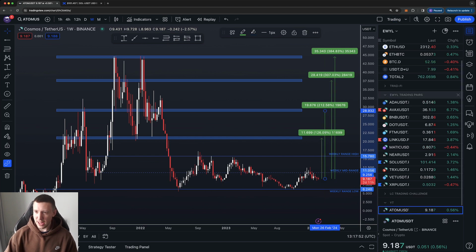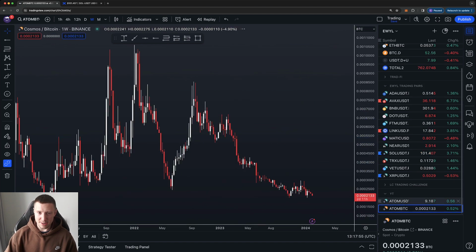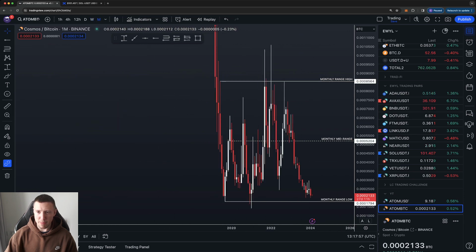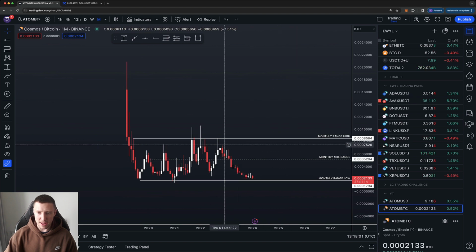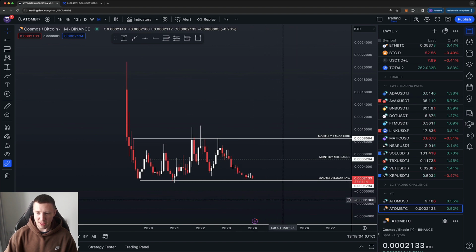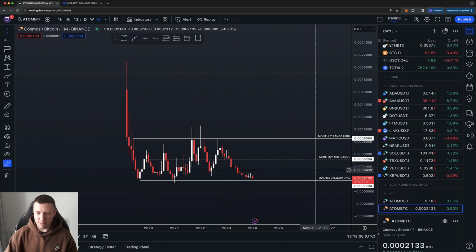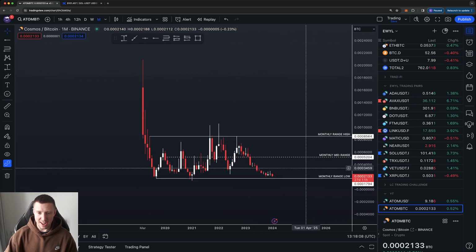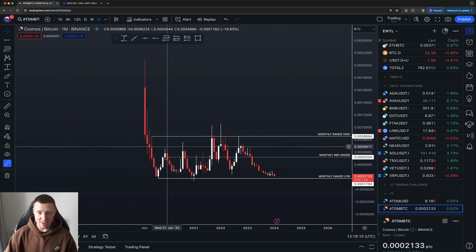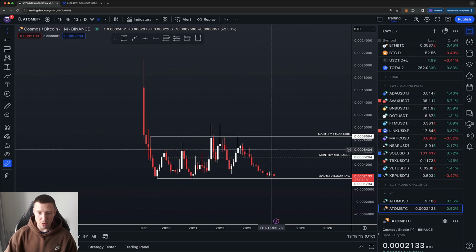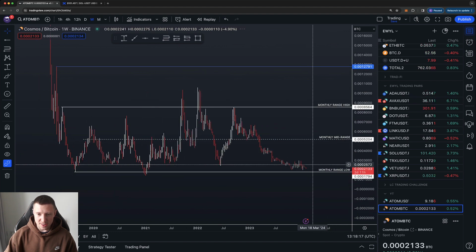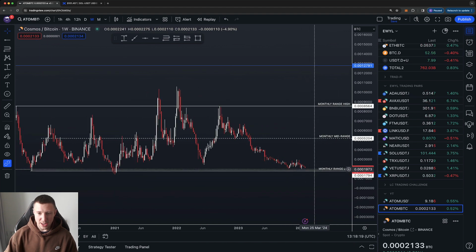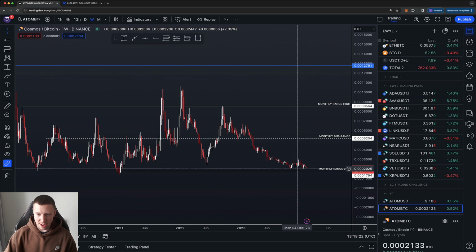So let's take a look at the BTC side of things. And if we zoom out, we're on the monthly time frame for this one. Big range: monthly range high 8,500 sats, monthly range low about 1,800 sats, and the monthly mid range coming in about 5,200 sats. And as you can see, it's pretty much been in this range for its entire existence. So yeah, not much to talk about on the monthly. If we go down to the weekly, you can see we are coming very, very close to these monthly range lows. And in fact, that was the case back on our last video, as I say, about 20th of November.